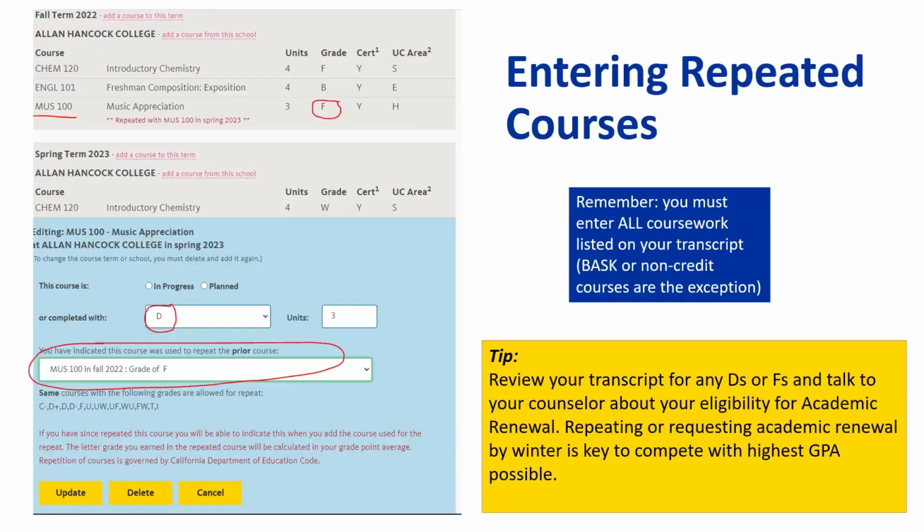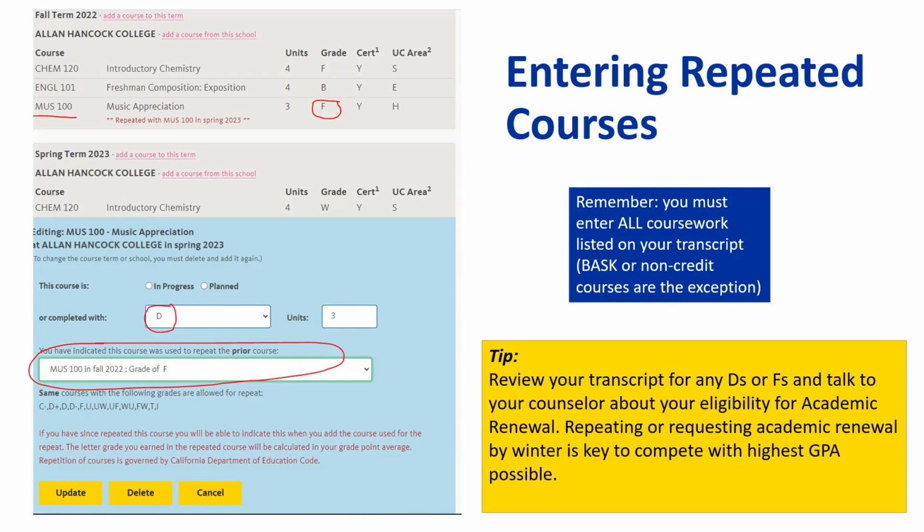Okay, moving along. Courses that you did repeat, the UC application is a little different than the Cal State application. With the Cal State application, a D or an F that was taken again, and maybe you did earn a better grade that next time, so that first time you took it with a D or an F, you would not have to report it as a D or an F. You would just report it as an RP grade for repeat.